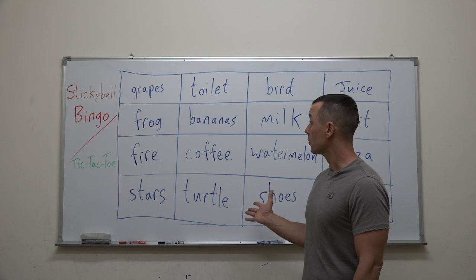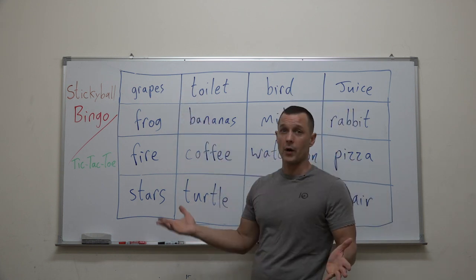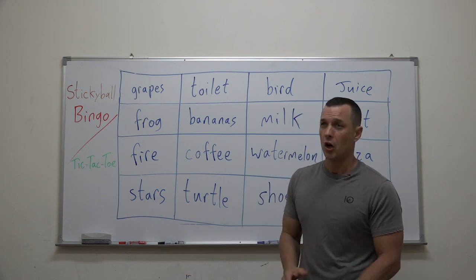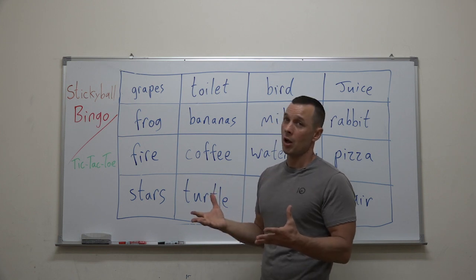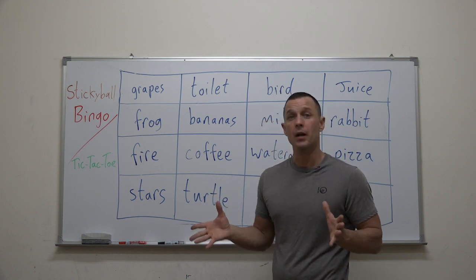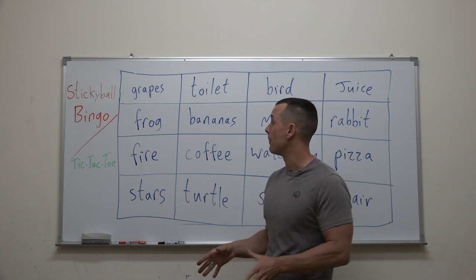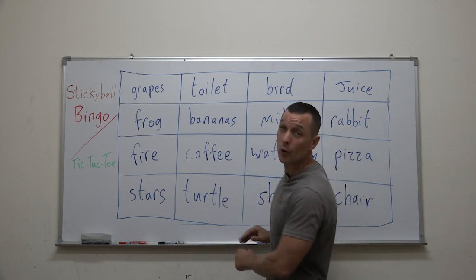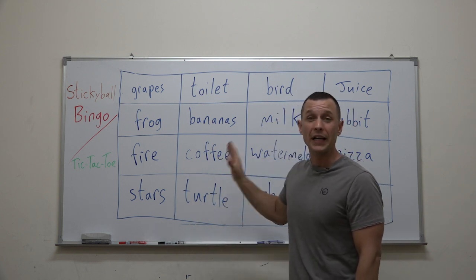So what I'll first do, if I'm reviewing these words with the kids, I'll say, grapes, what are grapes? Is it an animal? And they're like, no. I'm like, what is it? And they're like, a fruit. Good. Are they big or small? Small. And I'll try to elicit answers from the kids, try to get them to describe these words. Okay? So depending on how much time I have will depend on how much time I will go through each of those words. Okay? So I make sure that the words are ones they know, I don't put any new vocab up here.